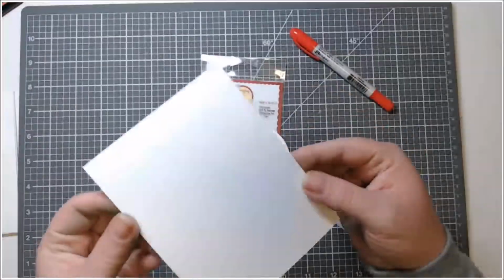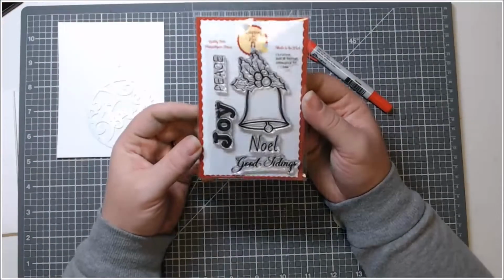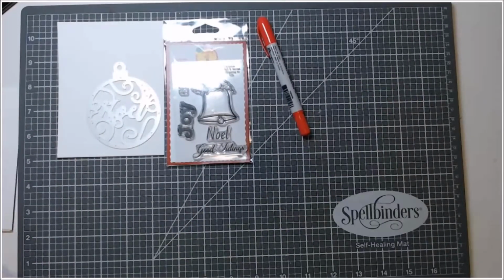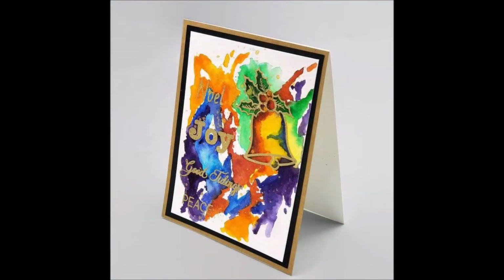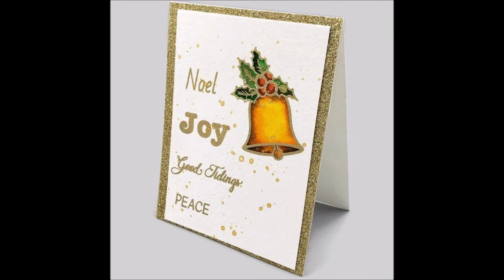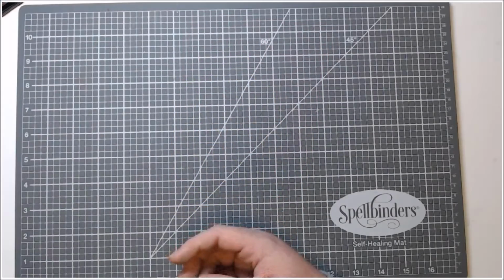This is the extras that you get. There were 2 or 3 options for the distress pen. There was a Noel die, a piece of watercolor paper, and this beautiful bell stamp set. I created 3 cards here. Both watercolors are done the exact same way with the stamping, but I did one with loose watercolor and one with very tight watercolor, and then the other one is using that distress crayon, and I made a shaker card, and if you followed me at all, you know that those are not really common.